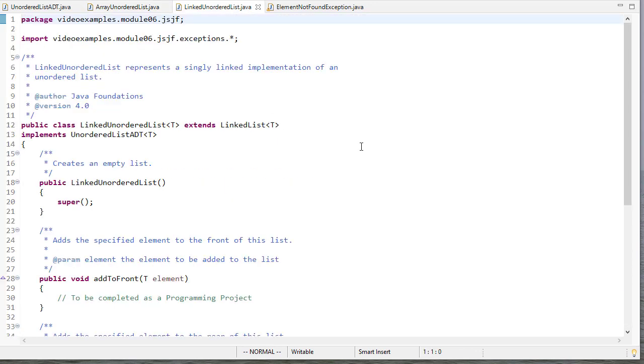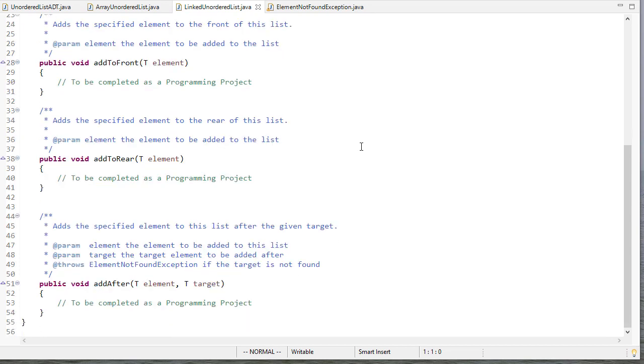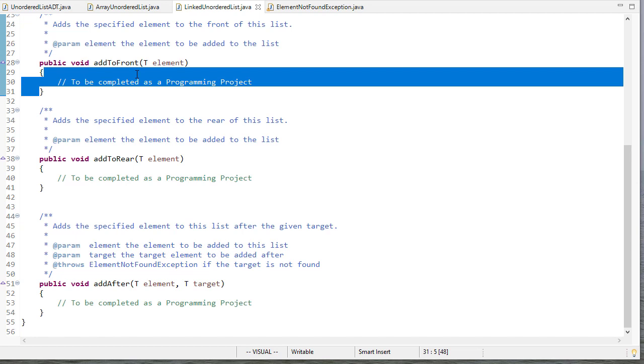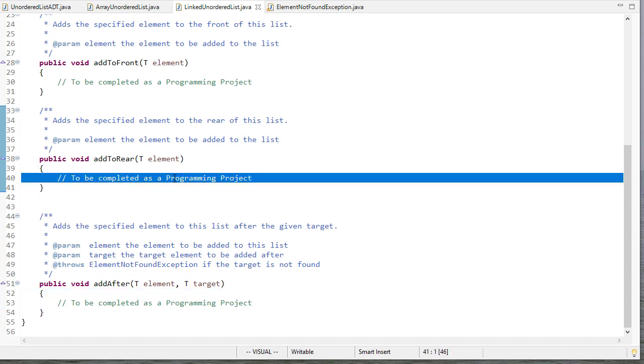Now the linked unordered list is not implemented, and that's left to you as an exercise to try. Again, the logic is all going to be the same, except working with links versus arrays is slightly different. Adding to the front is actually a little simpler because you just need to add to the front. You don't actually have to do the shift with add to front or add after. So that's one thing that makes a linked data structure a little more convenient. Add to rear, if you don't have a rear reference, can actually be a little more complicated because you do have to iterate through the list.